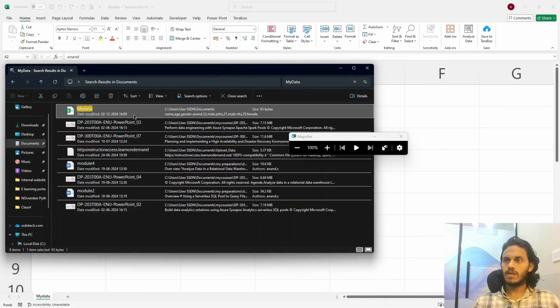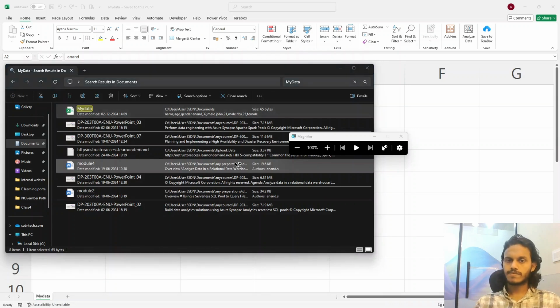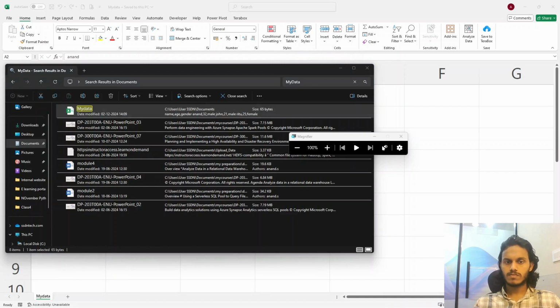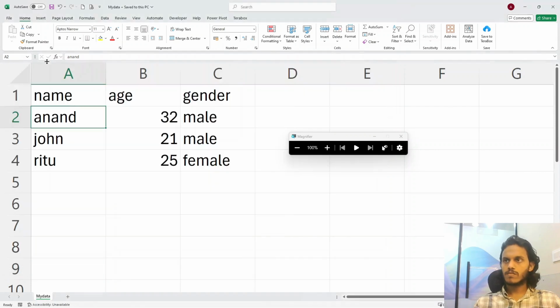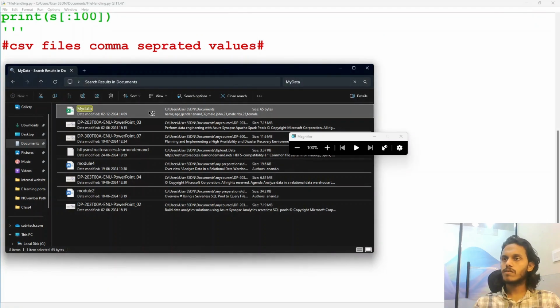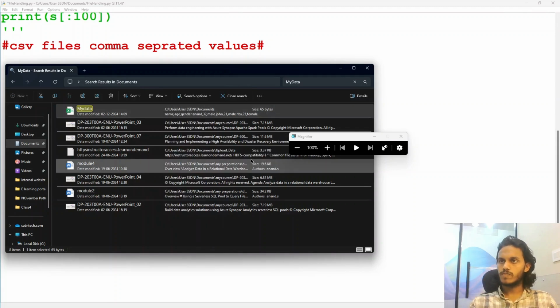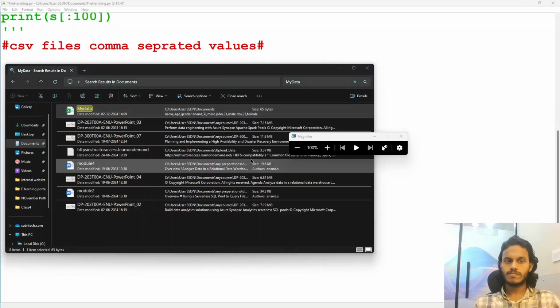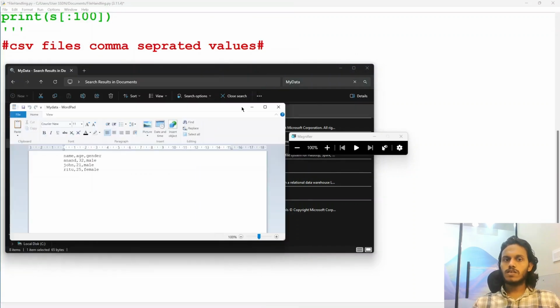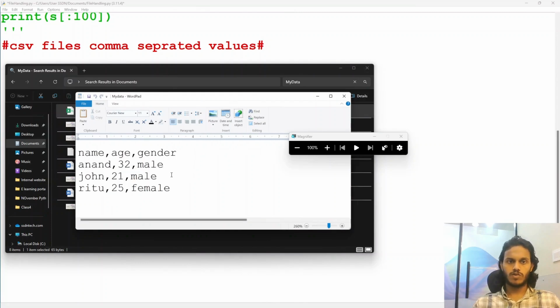I'll find this file, right click, open with notepad or wordpad, wherever we want. Let me close this file from here and now I will open it. So here you can see the output on this screen. Let me increase the size. I hope the data is visible to all of you guys.